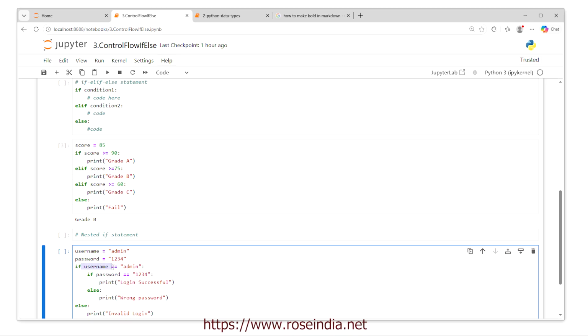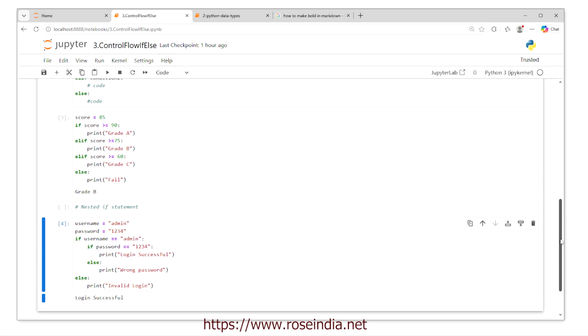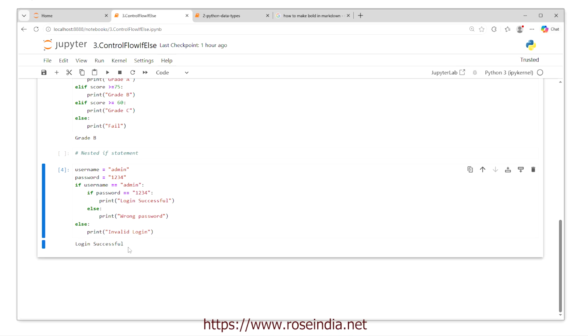So it will check whether username is equal to admin, and if it is not admin, then it will directly go to this else statement and print invalid login. If password is equal to 1234, print login successful, otherwise wrong password. So run this example and it is saying login successful.